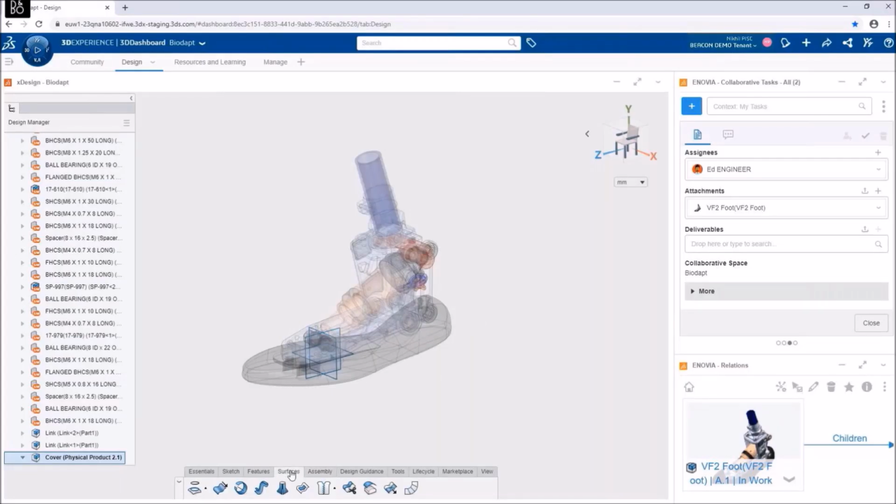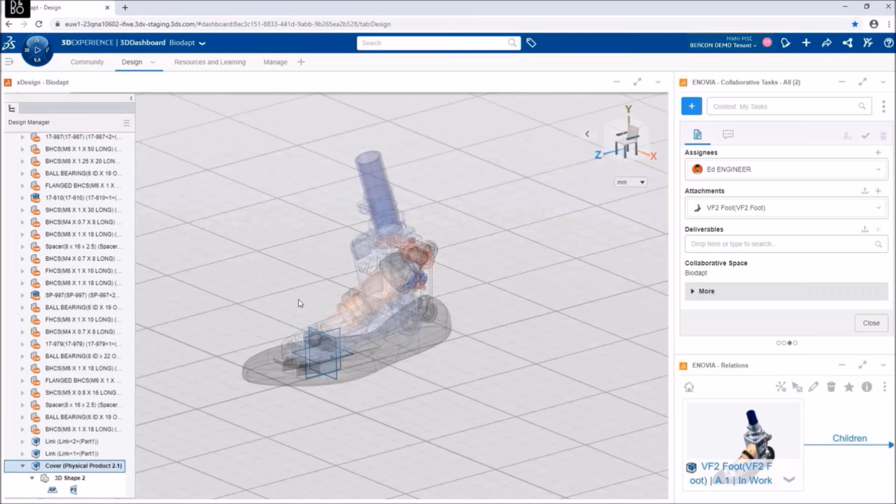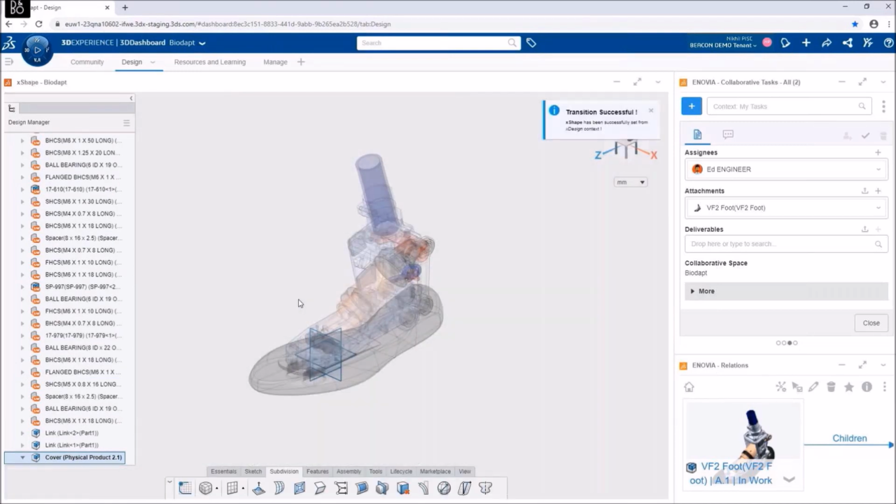Okay, so currently we are in XDesign, but I want to work in X shape. So I can quickly and seamlessly switch the apps, but the model will remain the same. I can just use a shortcut called X, and quickly switch between the two windows, two apps actually. Here another tab is added, subdivision, in which we have some primitive shapes. It's a clay modeling technique too.